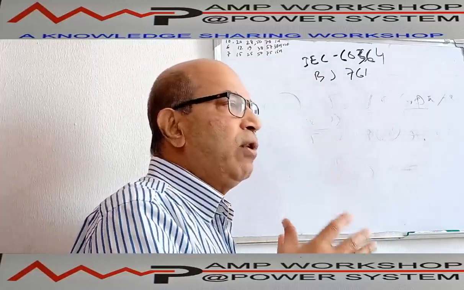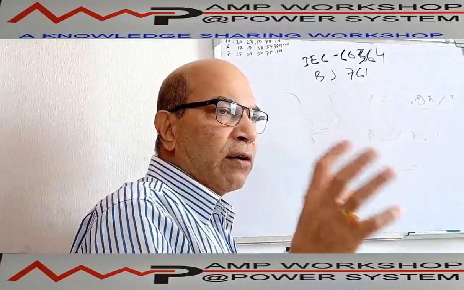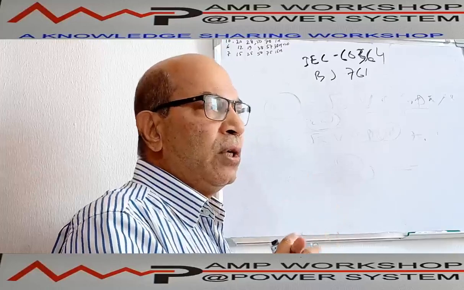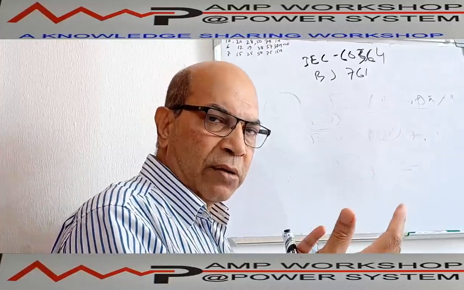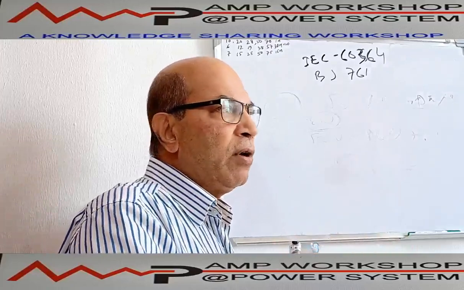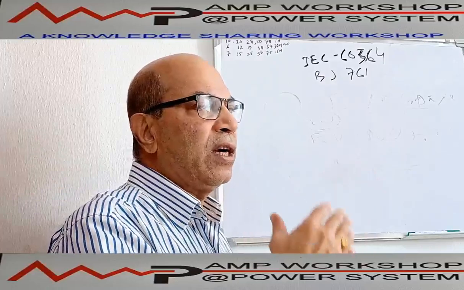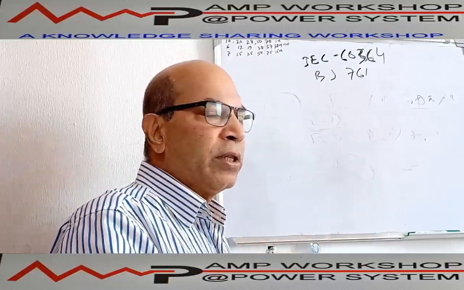So from that we can find out, for this particular amount of current I, what cross section area is required. Now here there is a problem. The issue is that when you go to the manufacturer table or the IEC table, you can see the current capacity of a particular cable is different under different installation conditions. Now how many installation conditions are there?